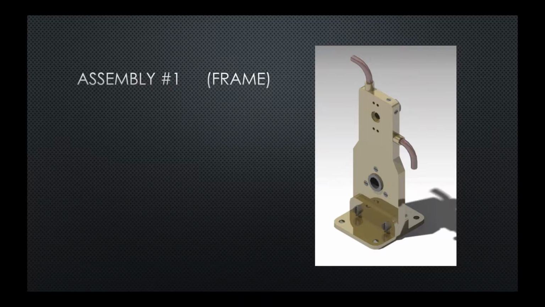The purpose of this object was to hold up the entire engine and to allow a rotation point for the flywheel and a pivot point for the piston. As you can see, there are 2 circular tubes at the top and right side of the object. These allow the steam to enter and exit the engine. And the holes in the center and the top hold the piston and the flywheel.